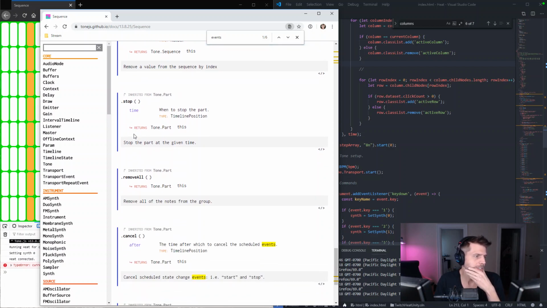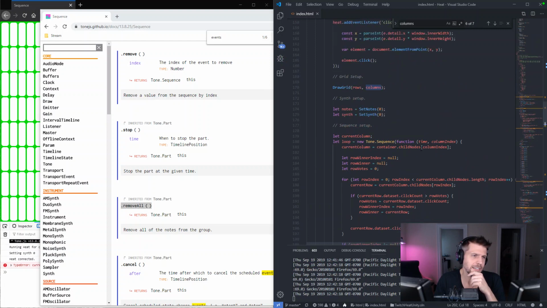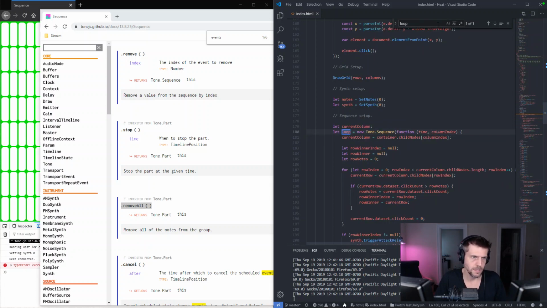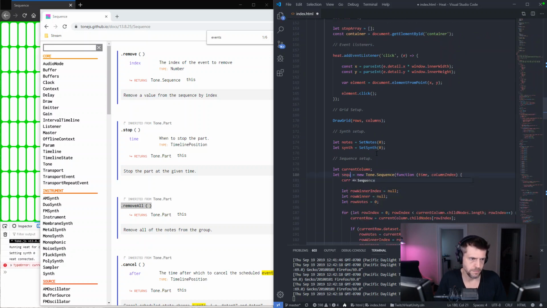Remove. So I guess I could, so loop is actually using this anywhere. So I could change the sequence.